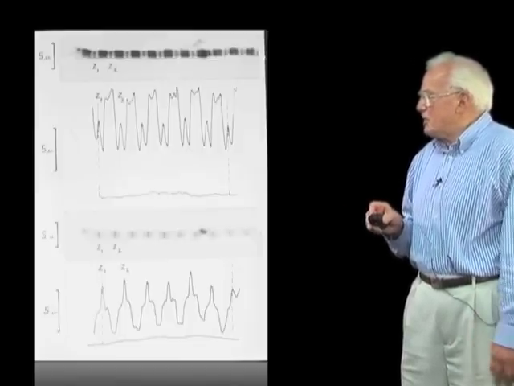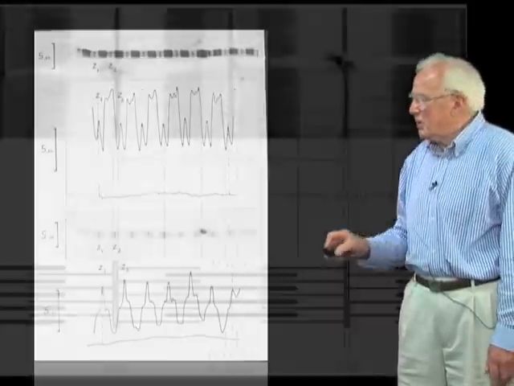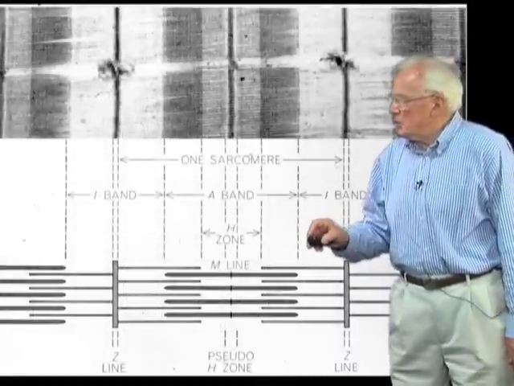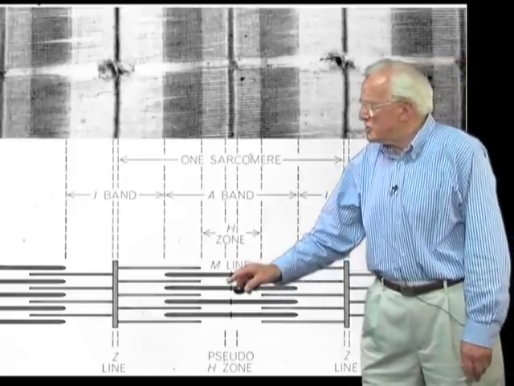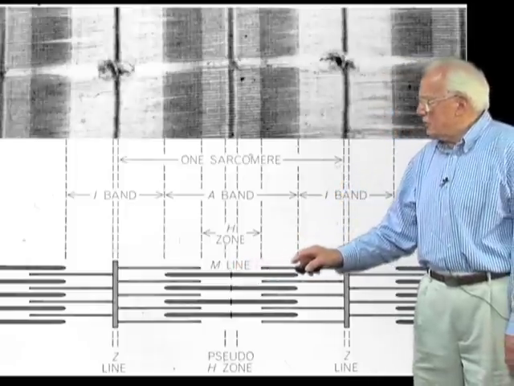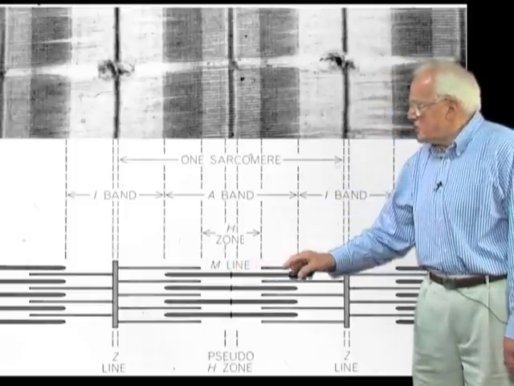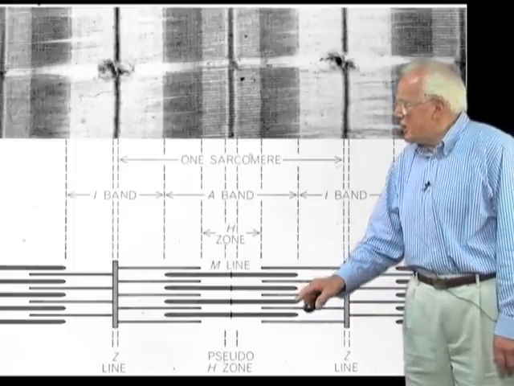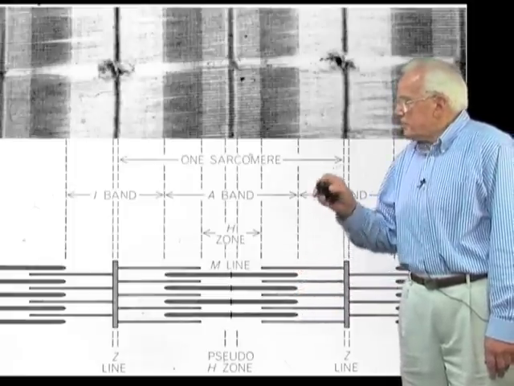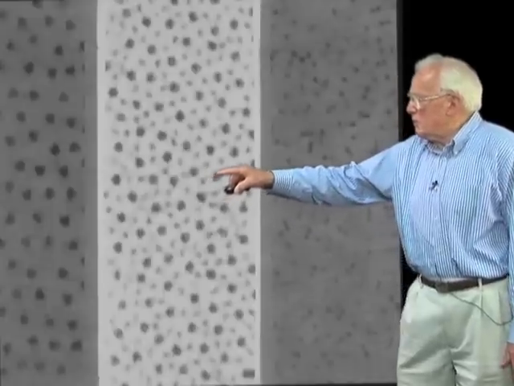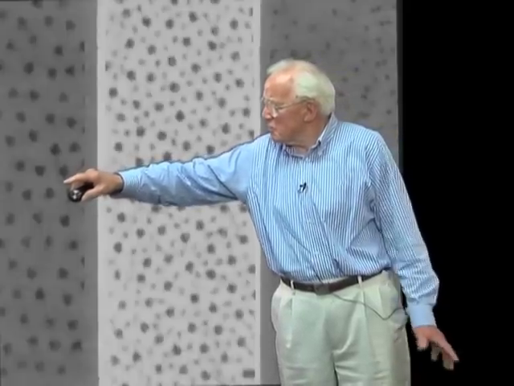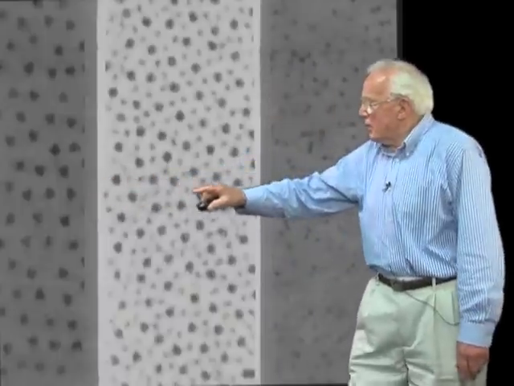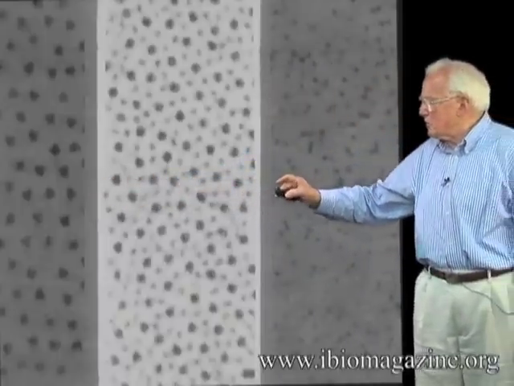But after a few hours, we'd reoriented our way of thinking about things. And we realized that we were looking at two partially interpenetrating, overlapping arrays of myosin filaments and actin filaments, and that the cross sections I'd seen had been through the overlap region here. So this is what I showed before: the overlap region, and the H zone, where the actin filaments have stopped, you just see the thick filaments. And in the I bands, you can see the cross sections of the thin filaments.